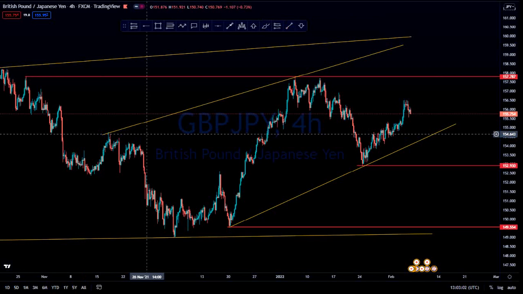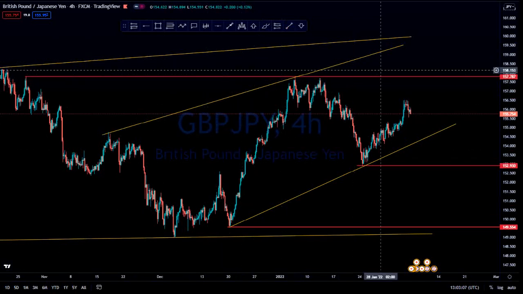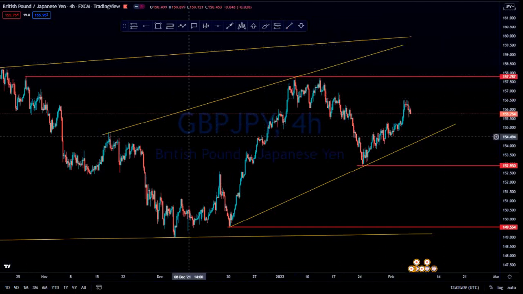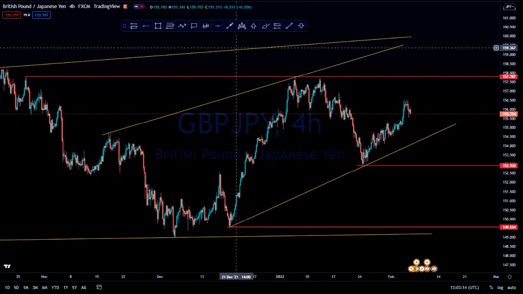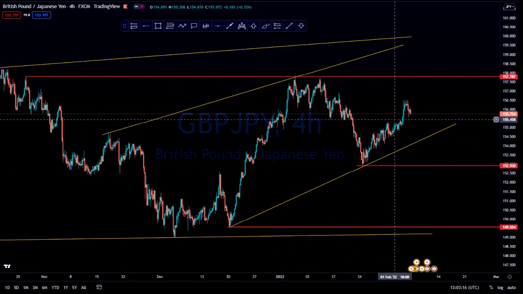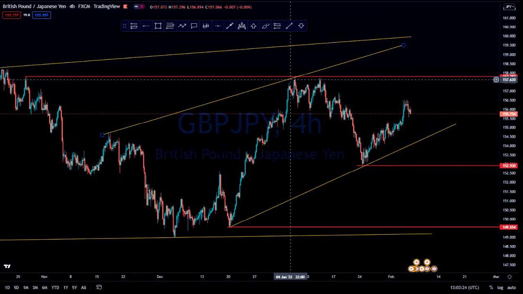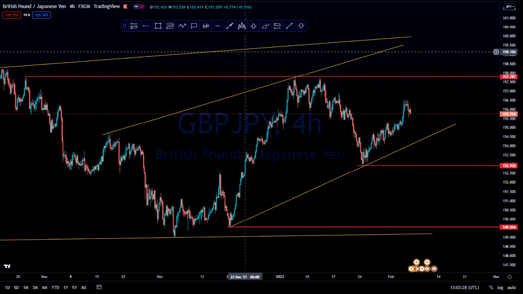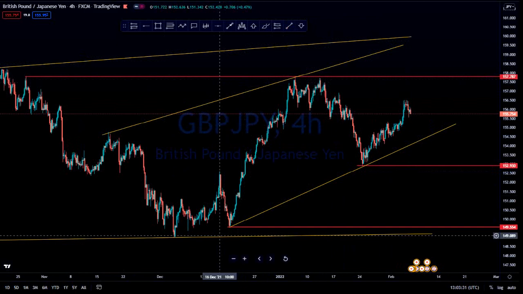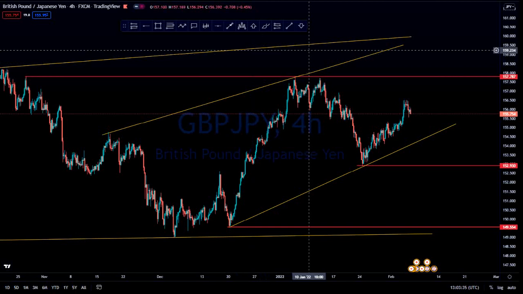That's it. So it will prove what from here. Well, first one, two, and the third touch. So the third touch of this pattern within this one will prove that if from here it goes up, here will be a very high probable trade, because we have a sell according to this structure, and we have another sell according to the daily time frame. So we have two sells, a sell according to H4 time frame, and a sell according to the daily time frame.